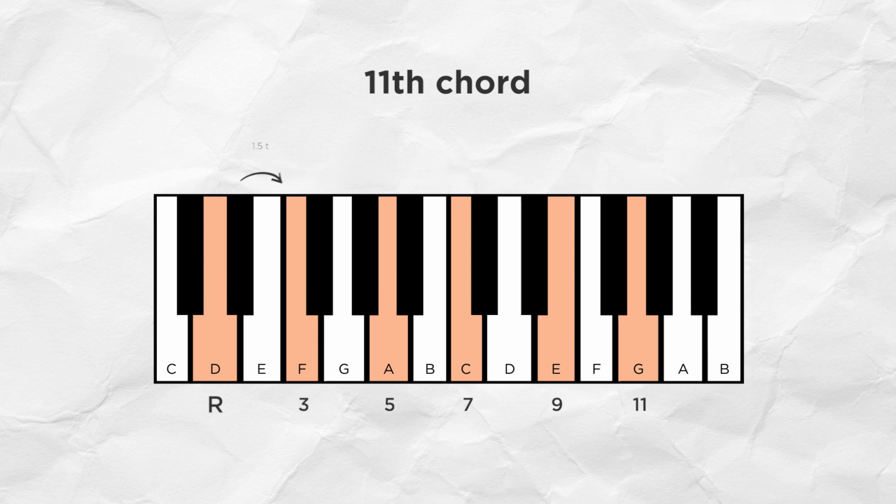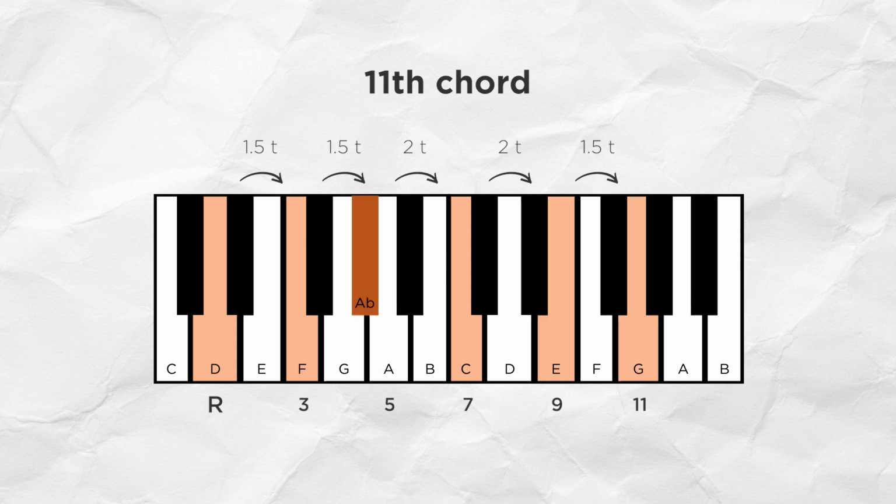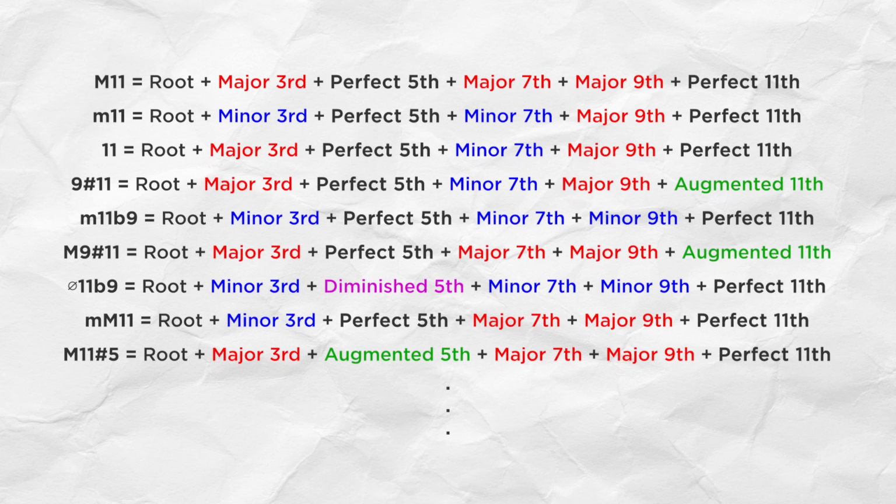Now, each of these notes is separated by different intervals. Here it's sometimes 2 tones, sometimes it's 1 tone and a half, and it's this suite of intervals that will determine the quality of the chord, say if it's a major or a minor 11th chord, for example. To say it in other words, you have different moving pieces in your chord. For example, a 7th can be major or minor, a third can be major or minor, and depending on what composes your chord, you will have different names. For 11th chords, there are a lot of combinations, so let's start with the main ones.